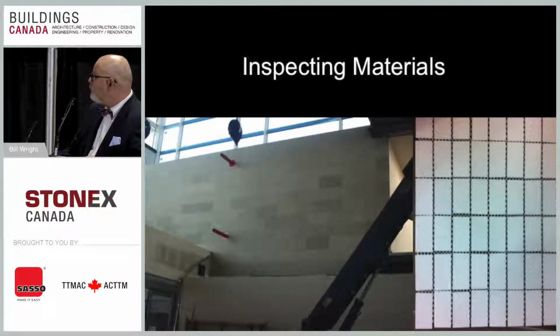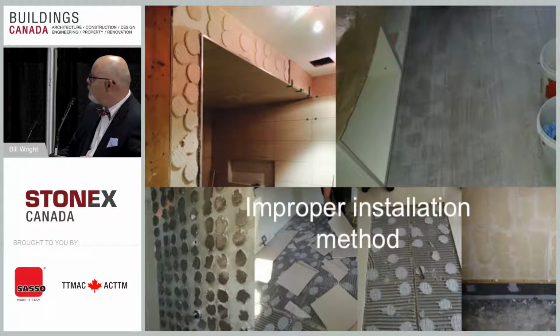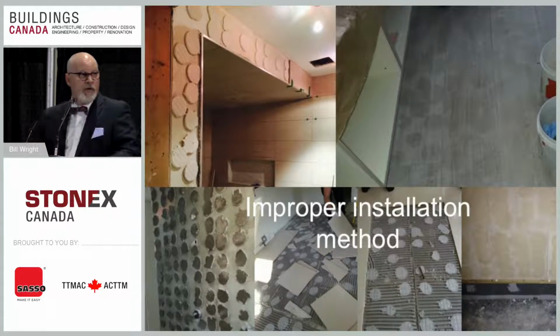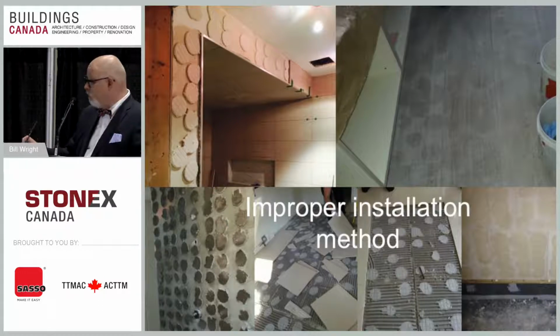I'm getting the 5-minute sign here. This is what happens. Just quickly, the one on the top left there, this was a big condominium project. The owners had the keys to move in, big thick stone, and the tile started falling off the walls 5 days before they were moving in because the contractor cheated.